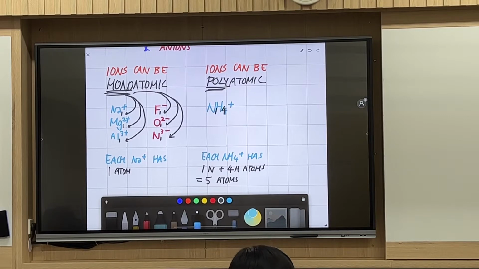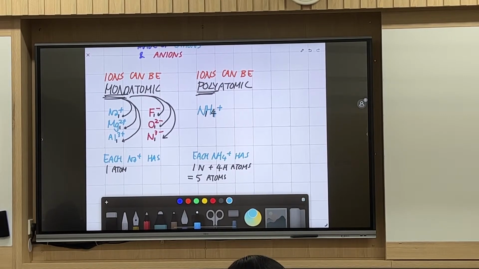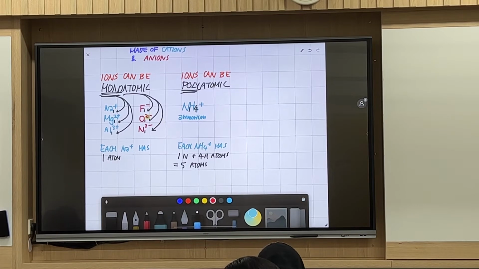So polyatomic. And then, this is where things get a little bit more complicated. You need to know the name. You cannot find the name of this ion from the periodic table because NH4+ has multiple atoms. So write down the name of it. We call it ammonium ion. And then we have also negative ions. Just like we can have negative ions for monoatomic ions, we can also have negative ions for polyatomic ions. There are a lot. I have grouped them by their charges for you. You can of course scramble the order, but I think it's easier to remember the negative 1 charge as a group.